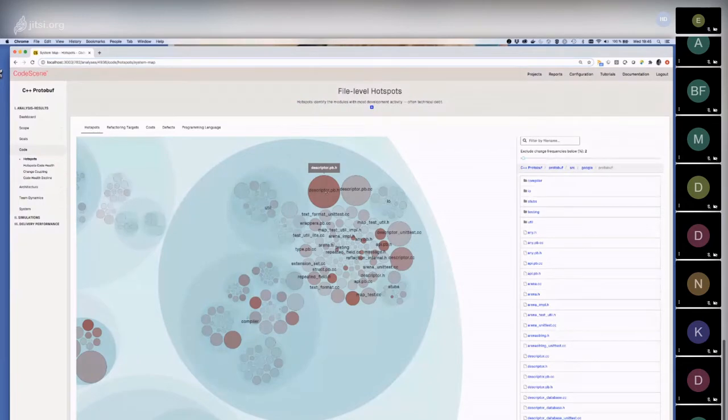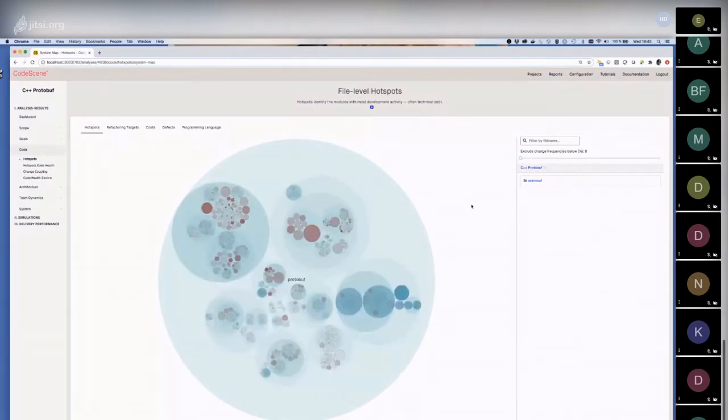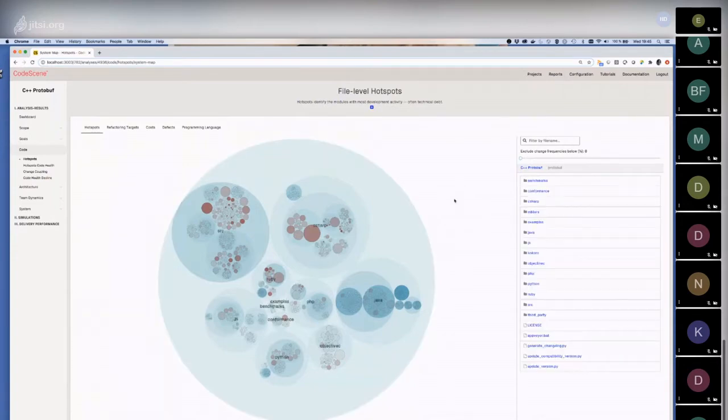So what we refer to as a hotspot in behavioral code analysis are these large red circles, the parts of the code that have the most development activity. Now, there's a reason why I find hotspots fascinating. We can look here. I'm actually filtering the map a bit. I'm going to turn it down so we can see all source code. As you see here, most of the code in Protobuf is not a hotspot, right? The hotspots seem to be limited to a part here of the C# core and the core of Protobuf. Most of the code seems to be relatively stable from that perspective.